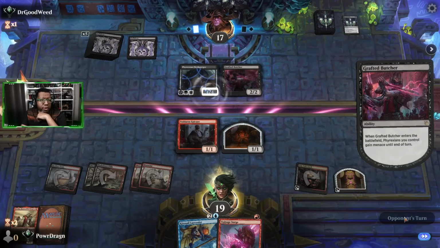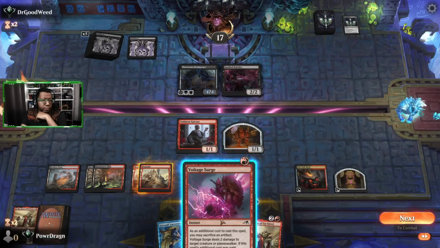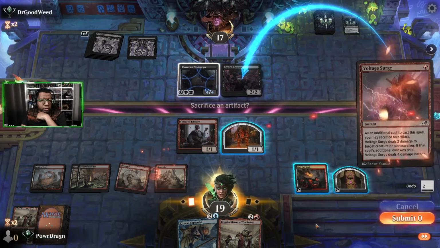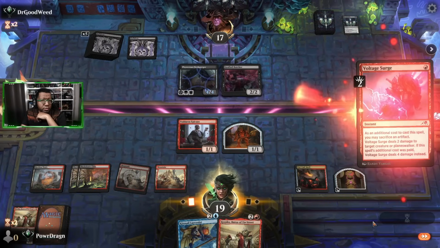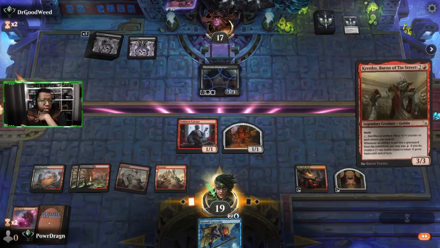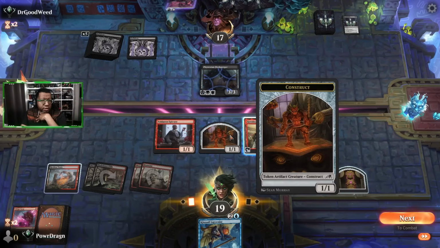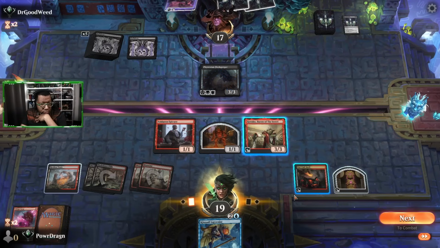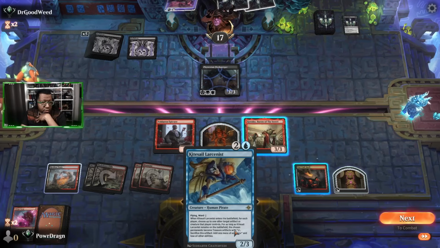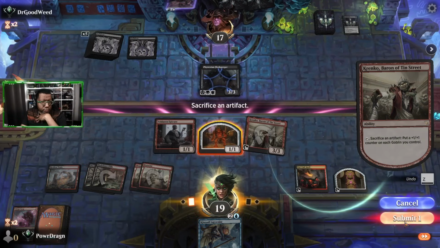Well, I can't when they have a Grafted Butcher. That's a whole lot of not fun. But I guess we just kill the butcher. And then we play Krenko. If I sack this, we make a 1/1, put counters on things. Alright. I think that's fine.